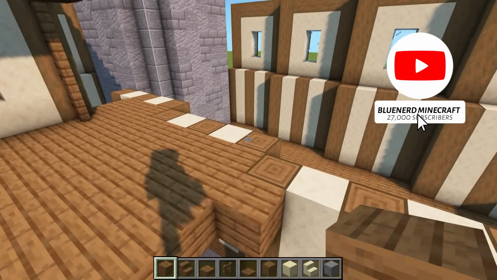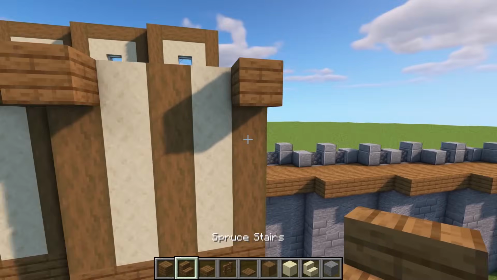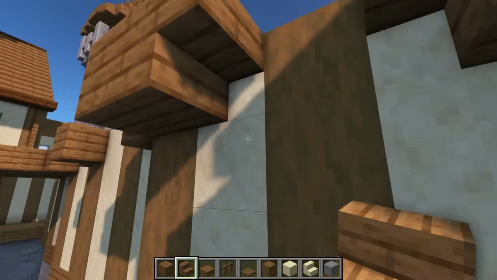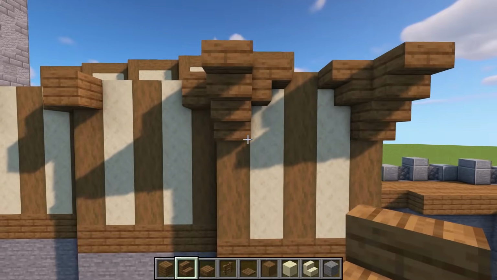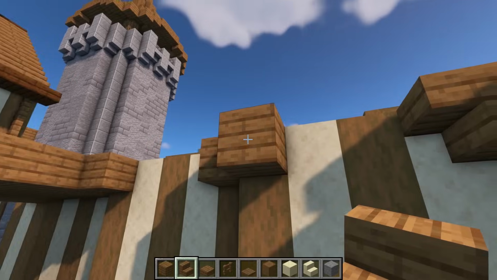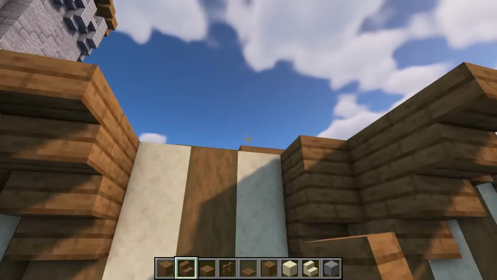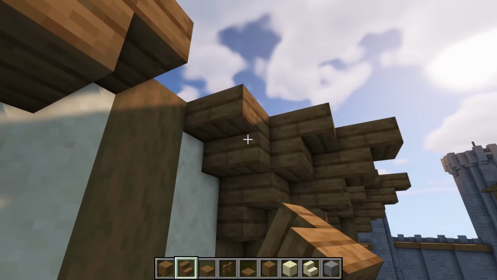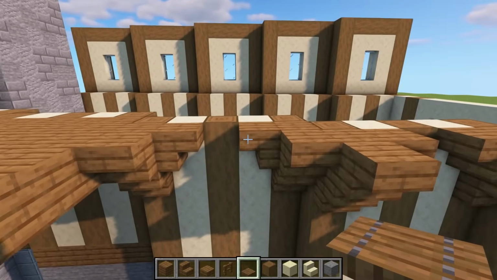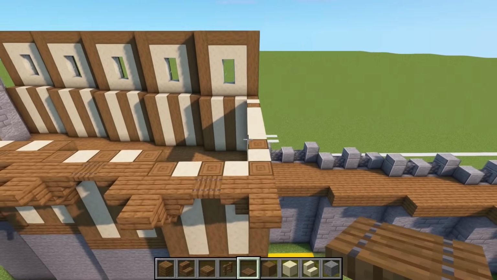Now we can only reach to here, so the rest will actually fill from the outside edge, okay? So we've done that, and we've done upside down stairs here, here, then on the inside edge like that, okay, for each section. So just repeat that on all of these sections here. Just like so. Remember, we can only bring it over to this section at the moment. Put your trapdoor in the center.